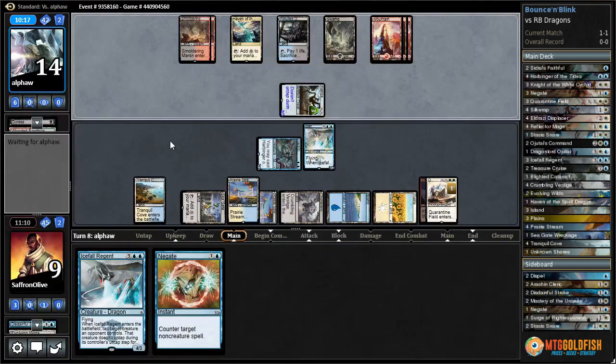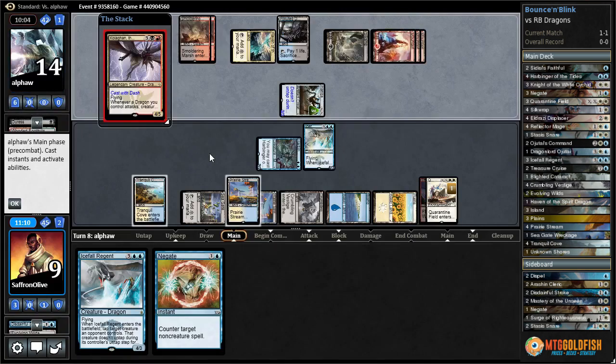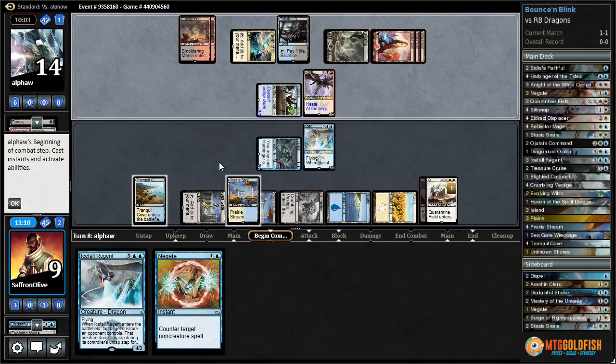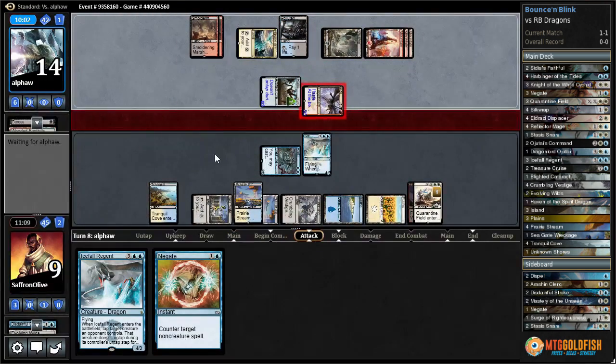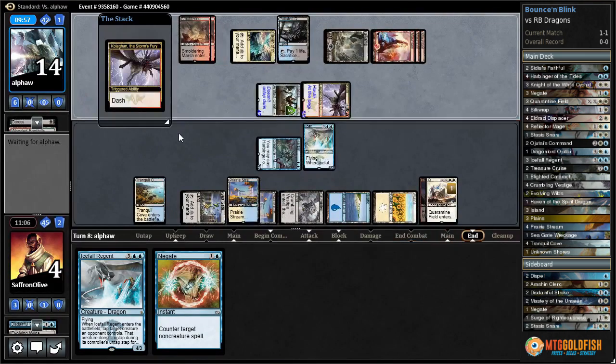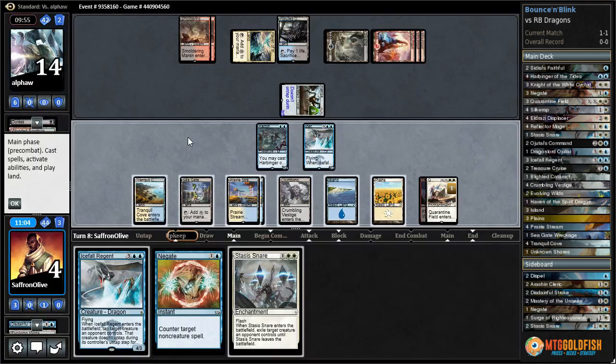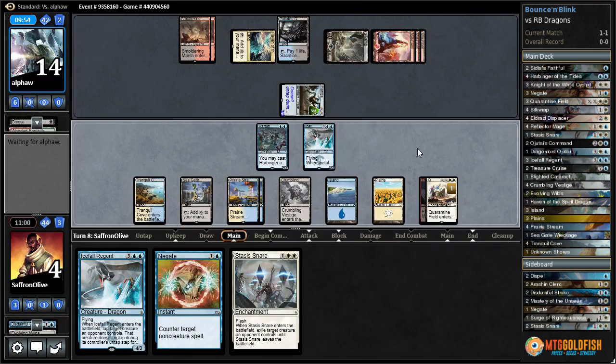And I don't think we block this Kolaghan. I think we take our beats this turn, down to 4. Yep. Down to 4. See if we can draw something good. Counter? Ooh, Stasis Snare. Stasis Snare's huge.